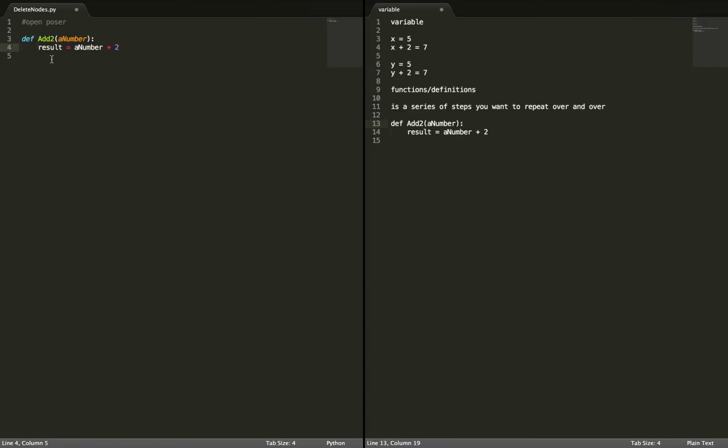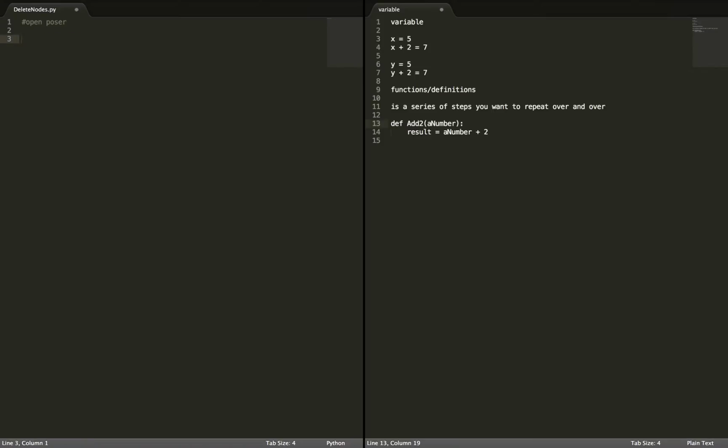Okay. If I'm not sure this is doing what I want, when I do this, you'll notice it turns gray again. And at this point, it's not going to run that. In fact, I'm probably going to get an error because I have a definition that does nothing. But this is a really useful way of testing, hey, I want to try it without this line of code. Oh, look, my line of code is back.